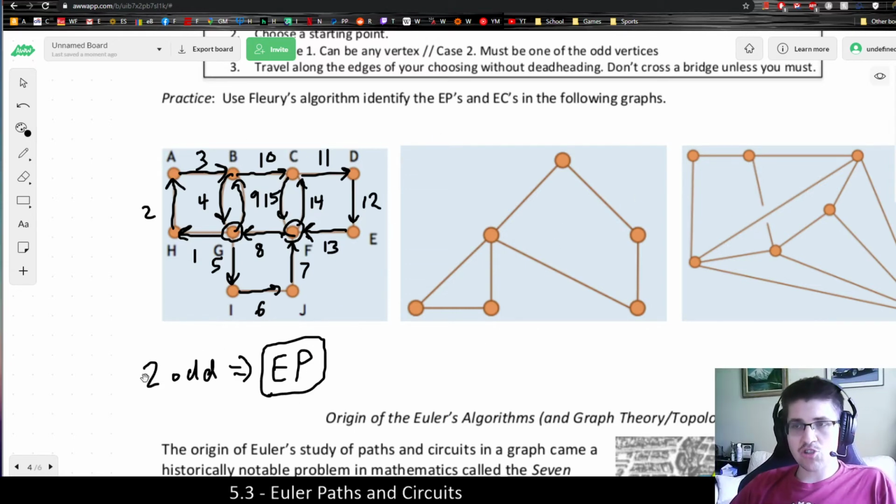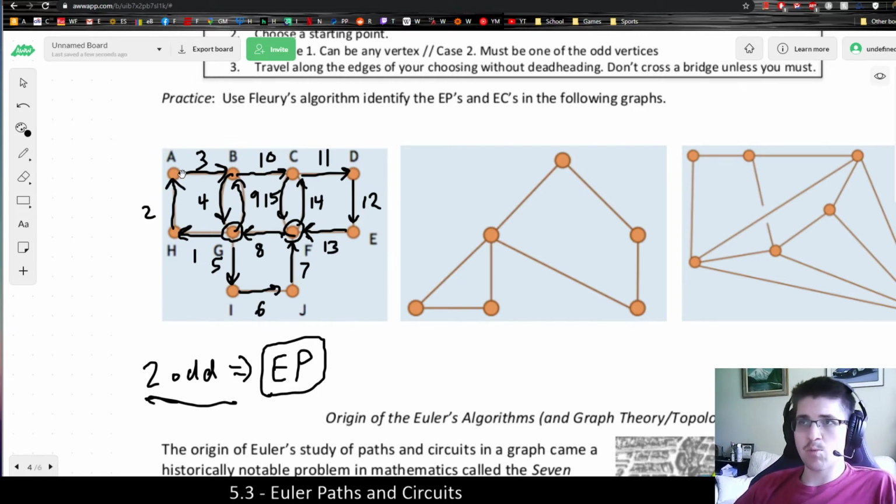And again, assuming that you check for how many odds it has first, it should be pretty easy to determine an actual Euler path or circuit, whereas it just sort of works, it just sort of flows. And that's the beauty of evenness. If it's even, it flows, you don't get stuck. And when we have two odds, we can start and end at different points because we're starting at one and ending at the other. For starting and ending, odd is good if we don't want to come back. And that's why two odds are necessary in an Euler path. But anyways, we can see that it worked because everything has been used and it makes sense.